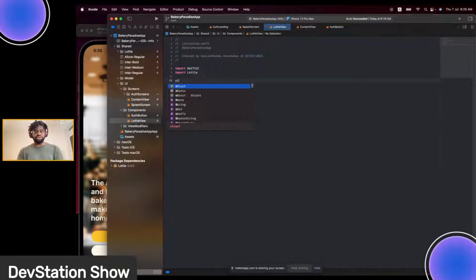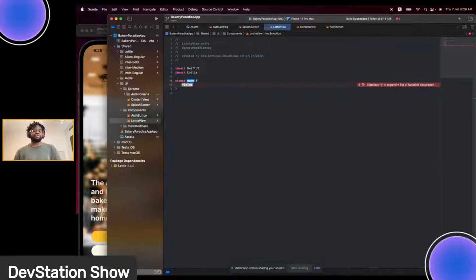And up there we're going to create a structure. Basically in the Swift language ecosystem, and not only Swift, other languages use it, there's what we call structures and there's what we call classes. Both are two different stuff. You can just research more about this, but a structure almost behaves like a class. But there are two different stuff. So let's go ahead and create a structure of type LottieView.